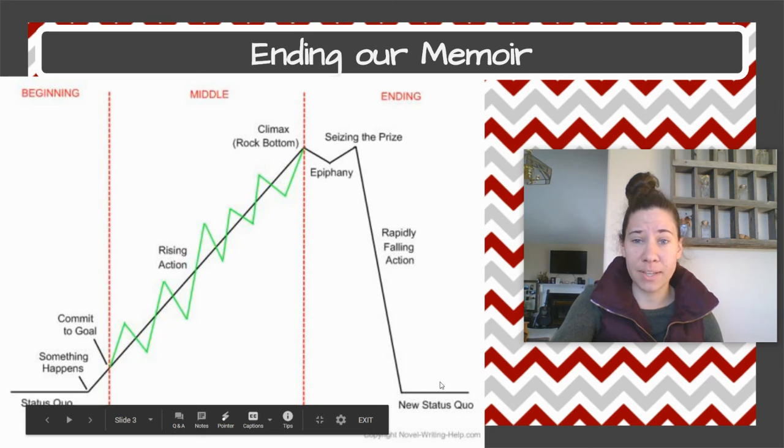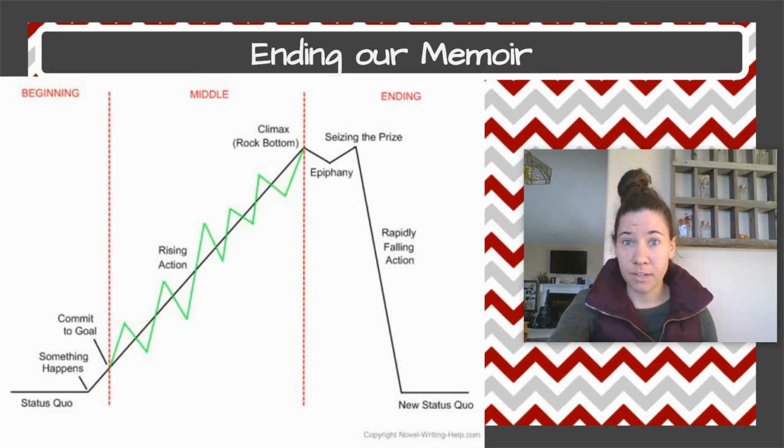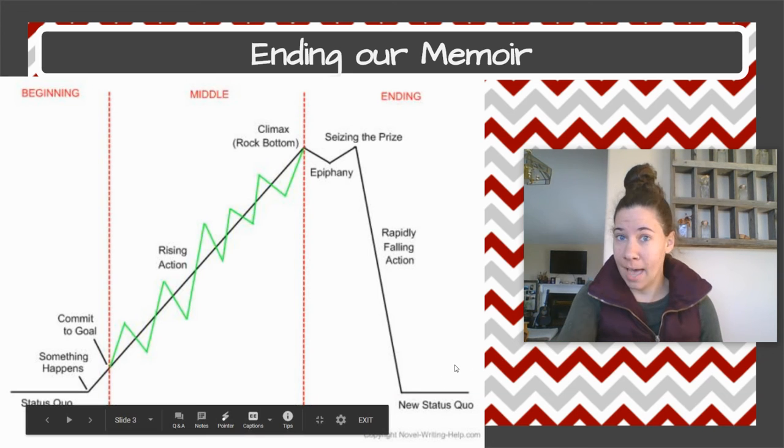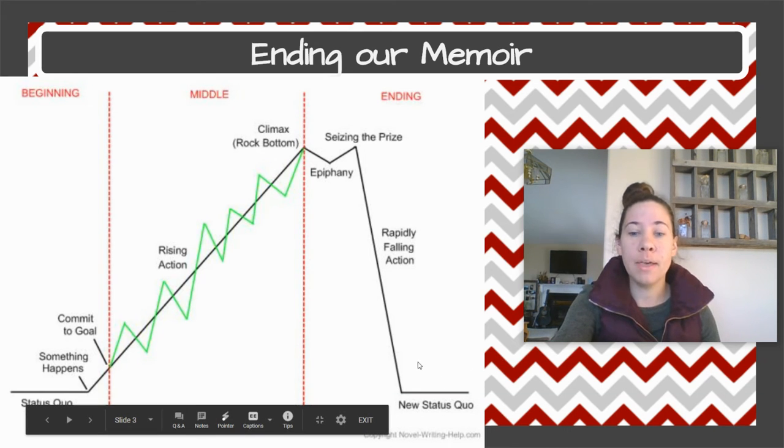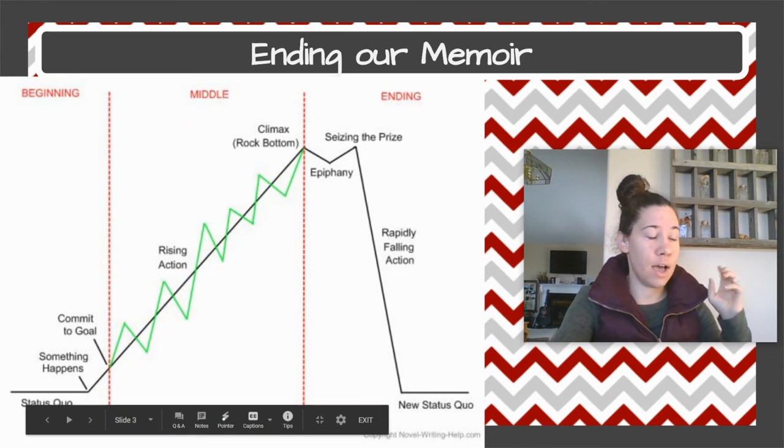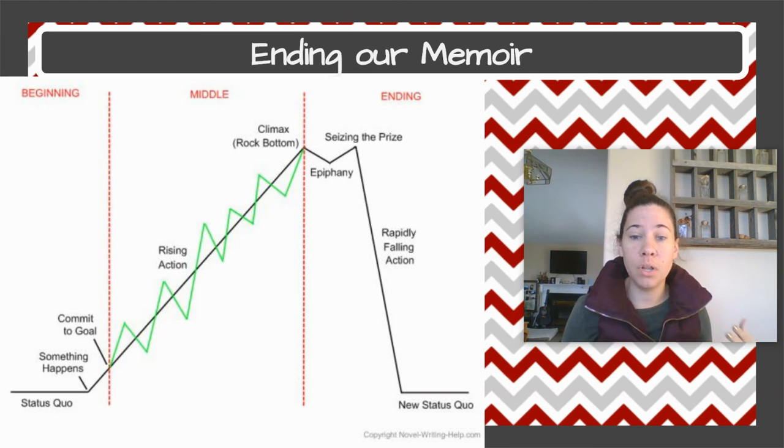And then the resolution is he was free. We have a little bit that happens after he's actually liberated from the camp. So that is that denouement. That's the new status quo. So he is freed. He is taken from the camp. They are given food. That is the resolution.